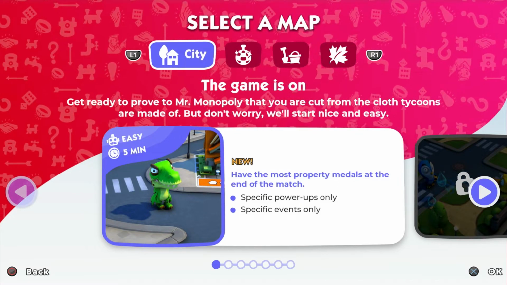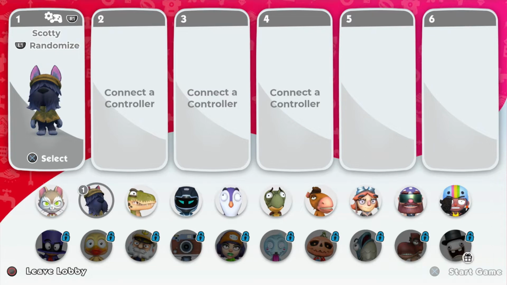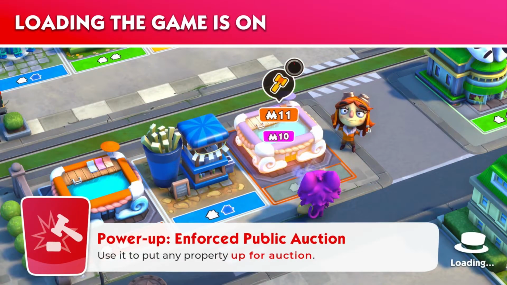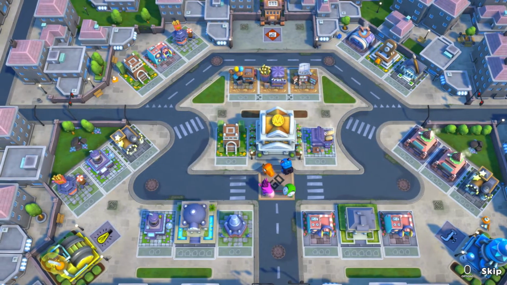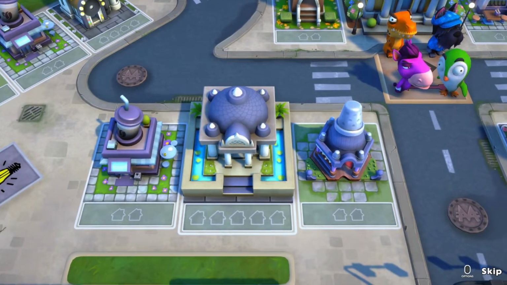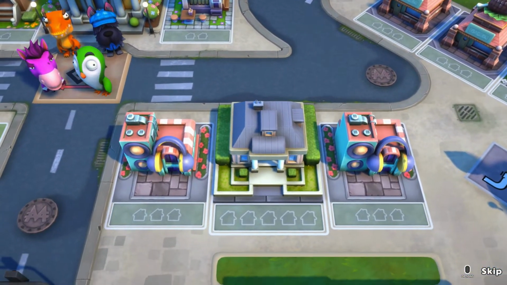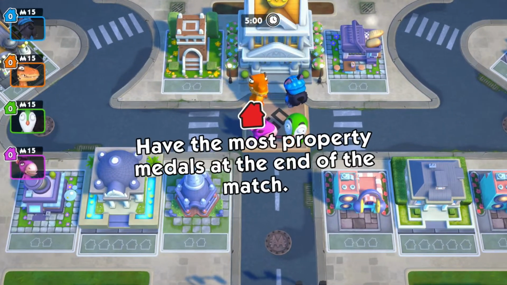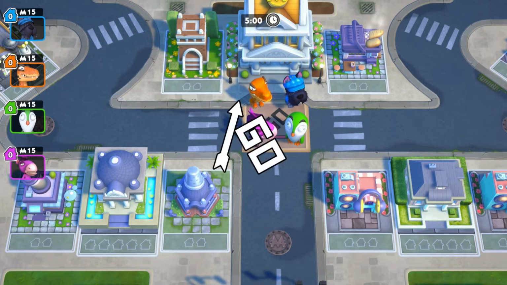Easy, 5 minutes. Have the most property medals at the end of the match. Okay, let's try that out. I wanted to get Scotty in. Start game. Get the most medals. How do I get medals? Have the most property medals at the end of the... So I guess I need to buy as much as I can.